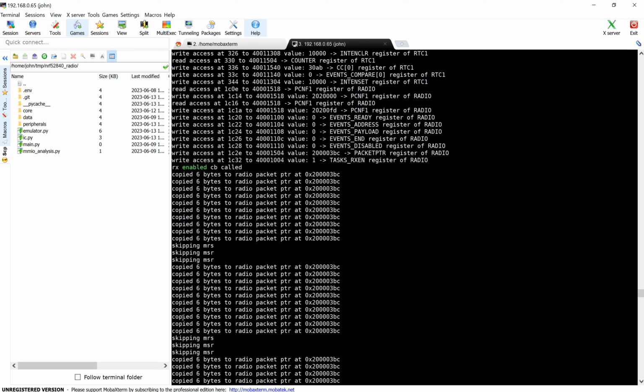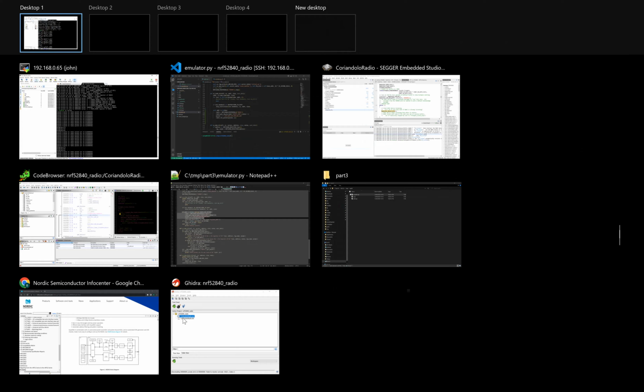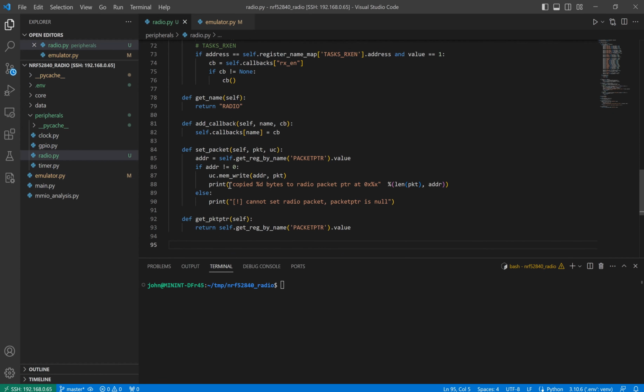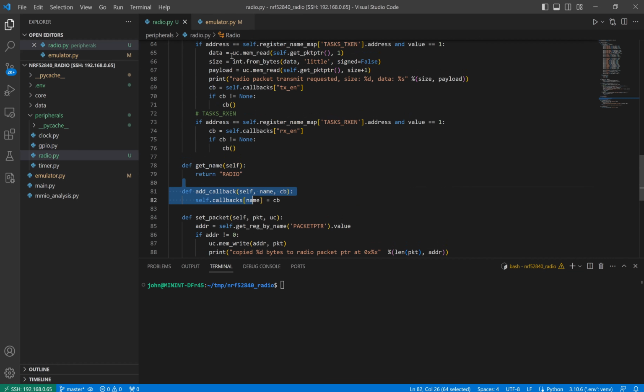Basically, the expected behavior here is that once a packet is received and it is a valid packet, then the base station, the base node, should reply with an announcement packet. So we don't see any log lines basically printing this line, radio packet transmit requested, because the announcement is an outgoing packet. So let's see why.